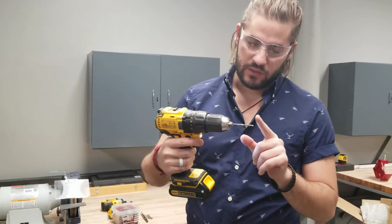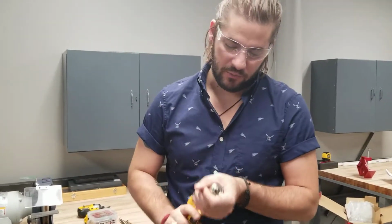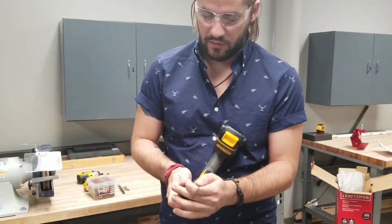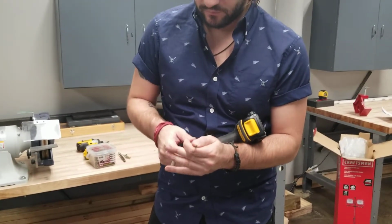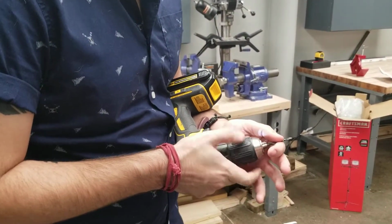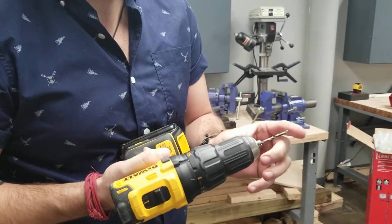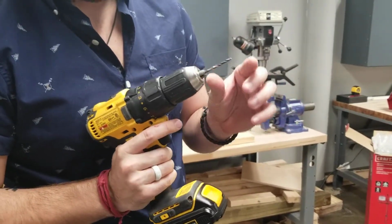Okay, first, this is a drill bit. Here is the chuck. The chuck is what opens, and you can put new bits in. And you close it right here. Oh, I'm going the wrong way. And you'll hear this click. You want it in there good and tight. When you're using a drill bit, a good tip is to make sure it's straight. Sometimes these get bent, and if the drill bit's bent, it won't drill right.